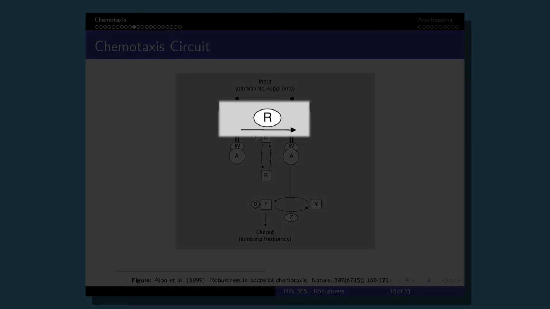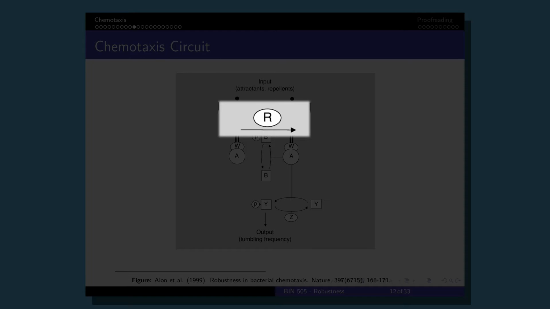R, on the other hand, is relatively stable. It's not affected by the state of the receptors. It constantly and in a kind of steady speed methylates demethylated receptors. So it's like a little engine that never stops. It's slow, but it's steady. It will methylate receptors at a certain rate.